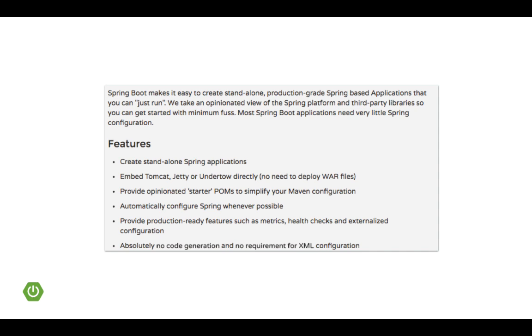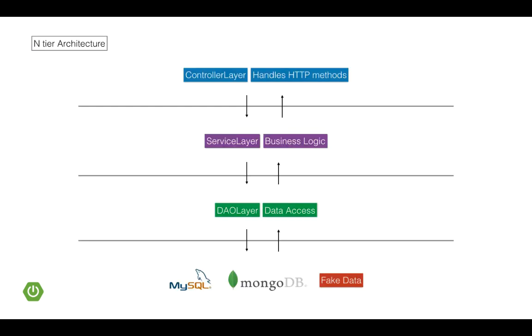So what we're going to be building is this n-tier architecture, where we have several layers, whereby the first one will be the controller layer, and it will be responsible to handle HTTP requests. Now this can be a GET request, a PUT request, a POST request, and a DELETE request. After those requests are sent to our server, we can offload that to a service layer, which will be responsible to handle all the business logic for the application.